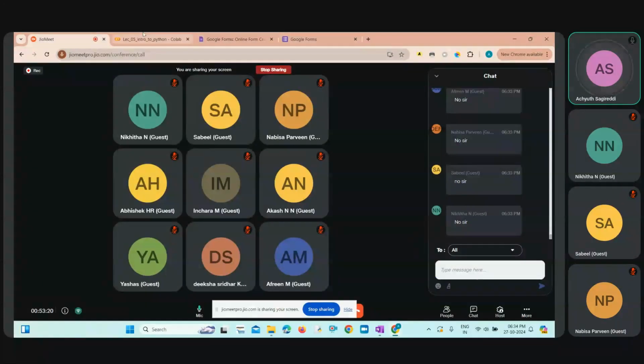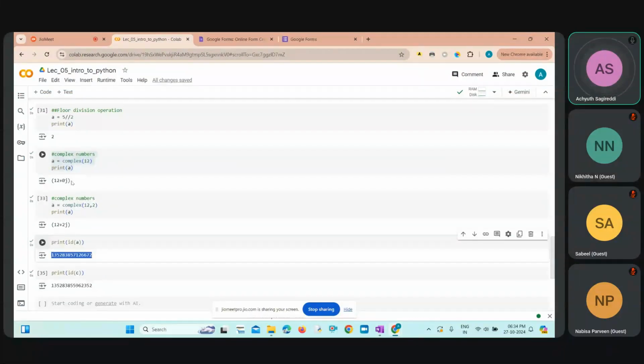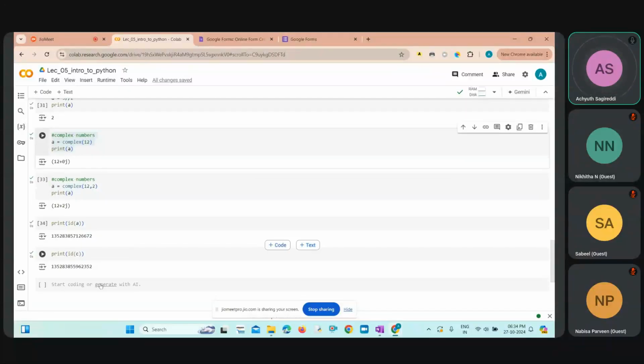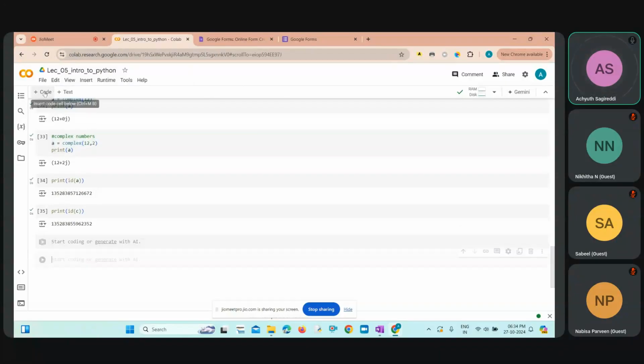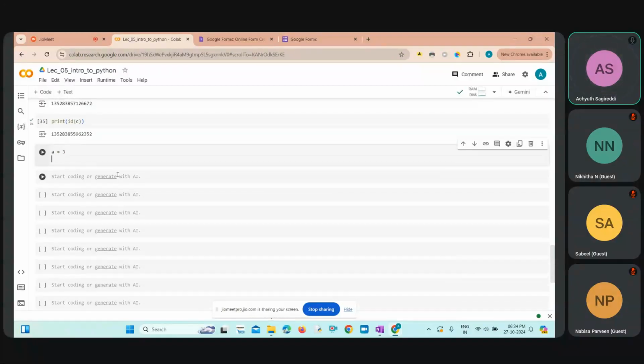And one more thing. What is the format of this number? This is a complex number, right? And in Python, some more things. A equals to some 2.